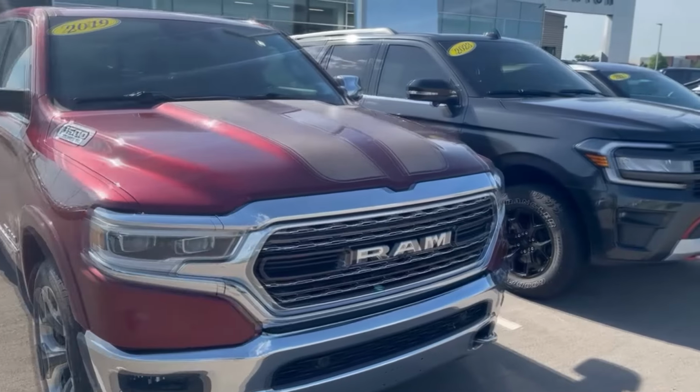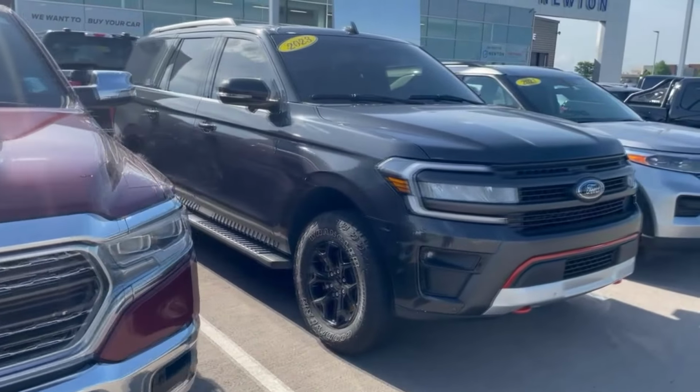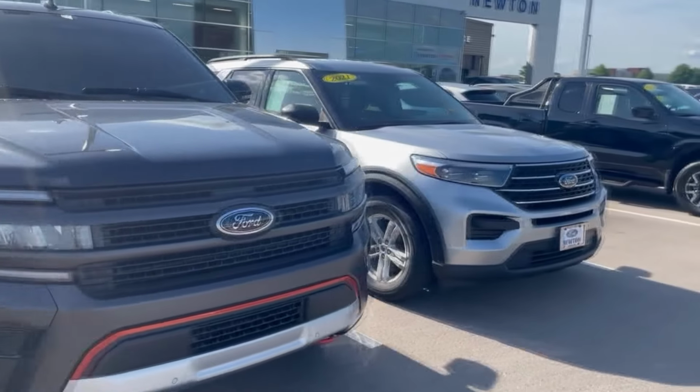It's a different Mach-E than I think we saw last time. But I don't know who's buying those either, to be honest. And then we saw some interesting repos. Well, I think they're repos. They almost have to be. They're trade-ins. But some of the cars that are coming back look like I spec'd them out to exactly my dream car spec, and then I lost it.